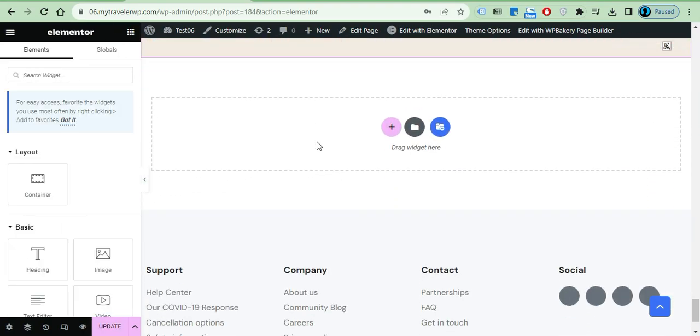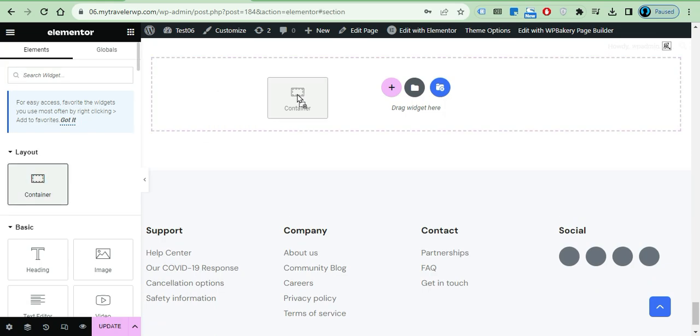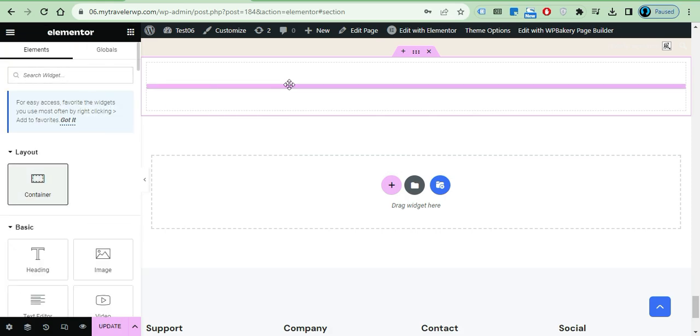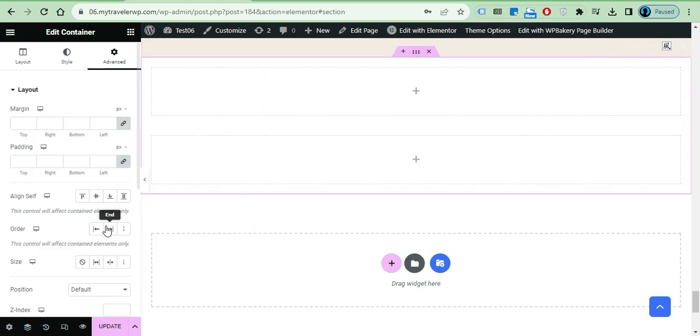We have to create an email subscription to encourage the user to subscribe to an email newsletter or news updates from the website. And they can enter their email address and receive regular updates and promotions and relevant content at their email address. And we need to put the container first, and we should add the container to the container again, duplicate it and change the direction of the container. So we have two containers in one container.